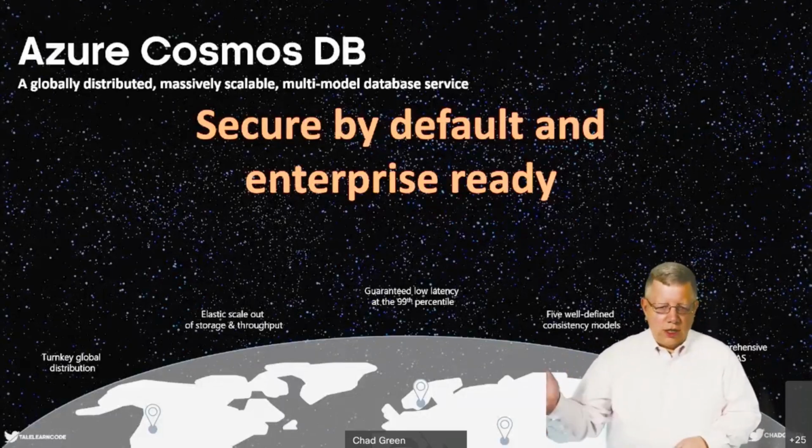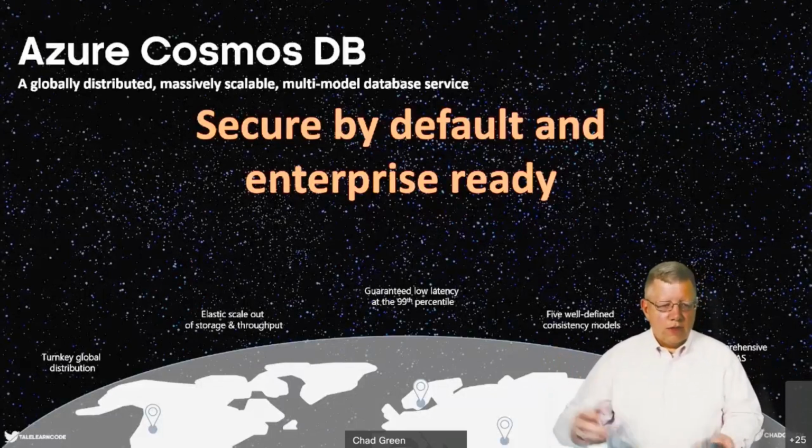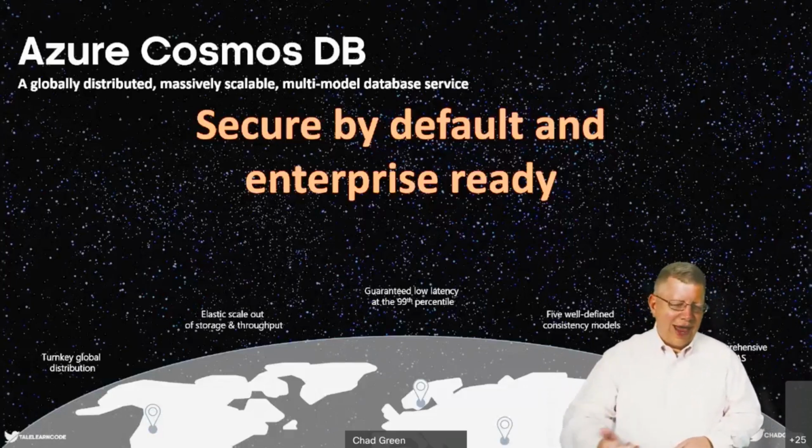Now, really, regardless of what type of compliance you need to meet, Azure probably already has tested against it, right? And on top of it for Cosmos, data is encrypted at rest and in motion. You don't even set those. That is by default. And you can have row level authorization.